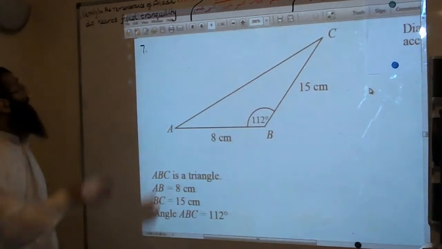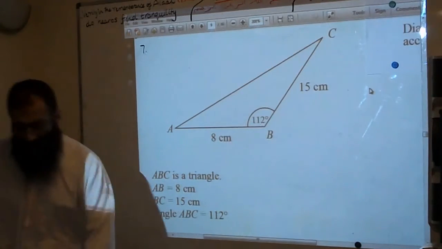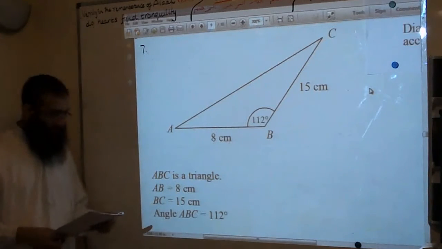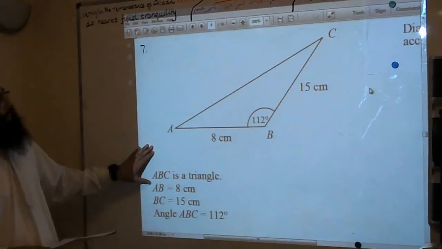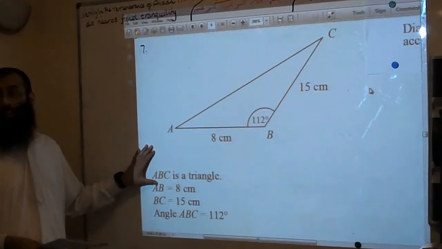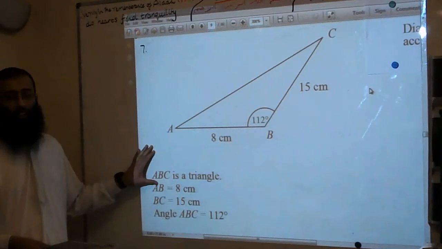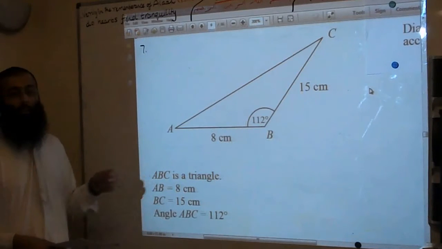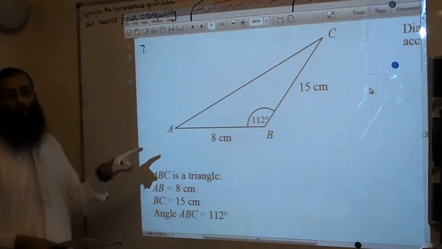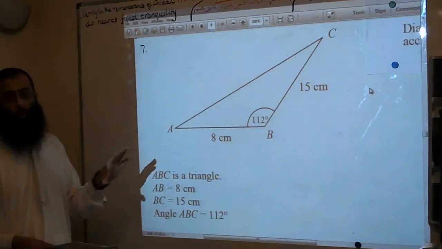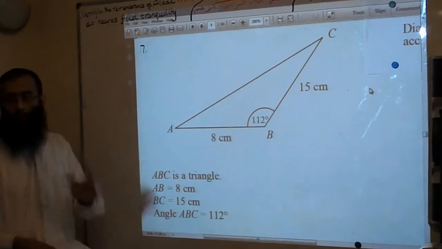Right, bismillah. Okay, question number 7. Here's the examination question I'm going to read after the original one. So we have here a non-right angle triangle, okay? The key word is non-right angle triangle. So what should we not use in this question? We shouldn't be using trigonometry. SOH CAH TOA doesn't work on this question. I don't even think about Pythagoras' theorem. Those things don't work here.